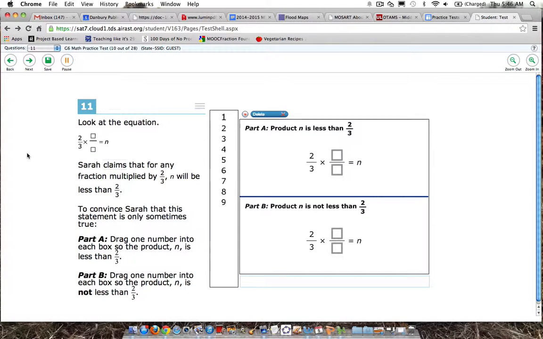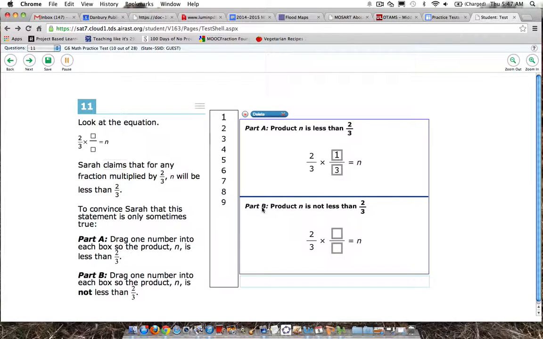The next problem is very similar to one we've seen before. The question is on the left-hand side of the screen, and the answer blanks are on the right-hand side of the screen. Again, notice that any tool that's available is above the answer area. So, this is a two-part question, so I need to make sure that I fill in an answer for both parts. Part A says drag one number into each box. Again, here are the directions to tell me what I need to do. So let's drag an answer into the box. Let's fill in 1/3. There's 1 in the numerator, 3 in the denominator.